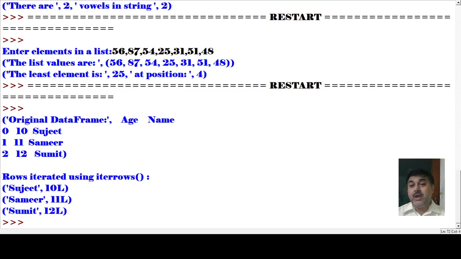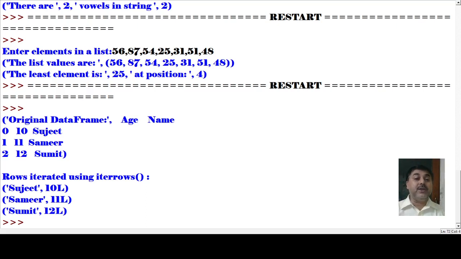So who has given it? I, you? No, we have not given it. Then by whom has this been given? This has been given by Python itself. So Python has given it and Python has worked on it. This is the working feature, or the working structure that Python has given to us, so that we can find how we are going to make this implementation and how we can work on it.